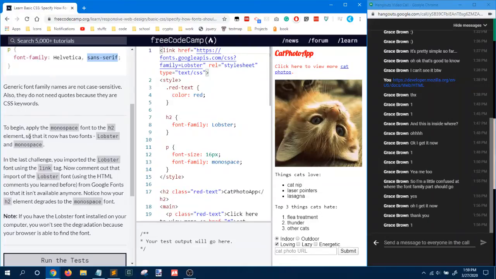Lobster and monospace. In the last challenge, you imported the Lobster font using the link tag. Now comment out that import of the Lobster font using the HTML comments that you learned before, and then, from Google Fonts, so that isn't available anymore, notice how your H2 element degrades into the monospace font.